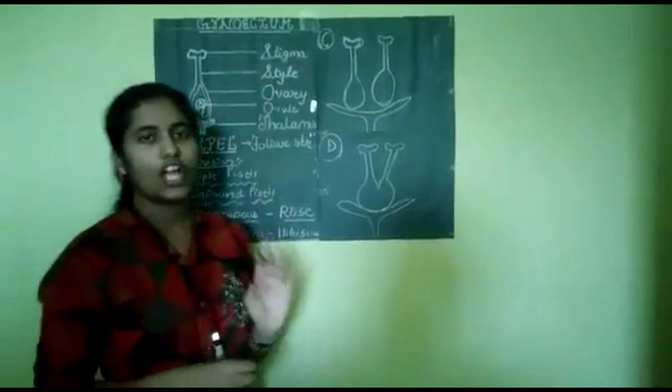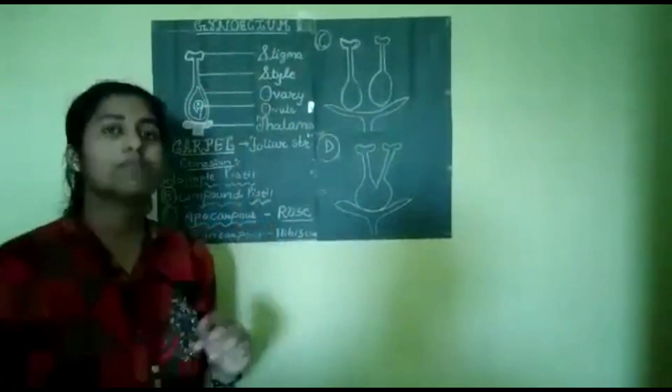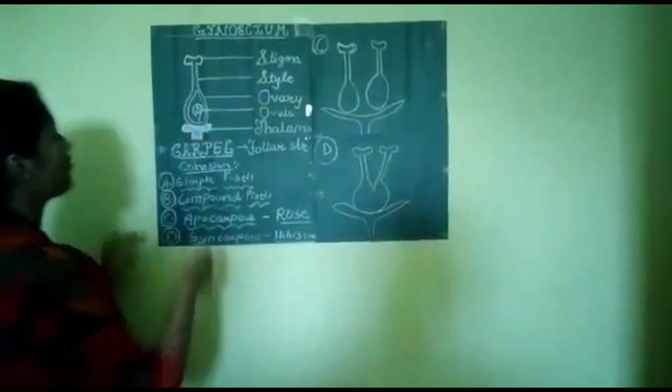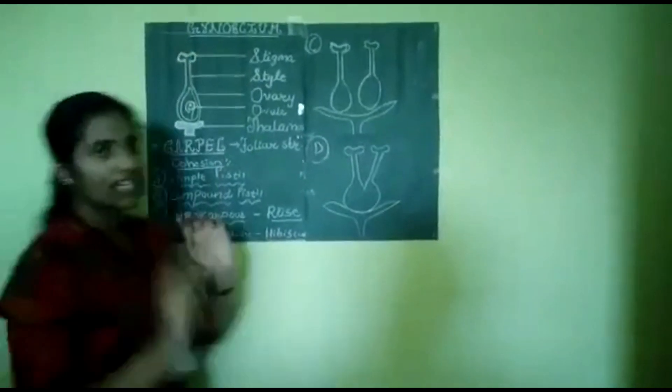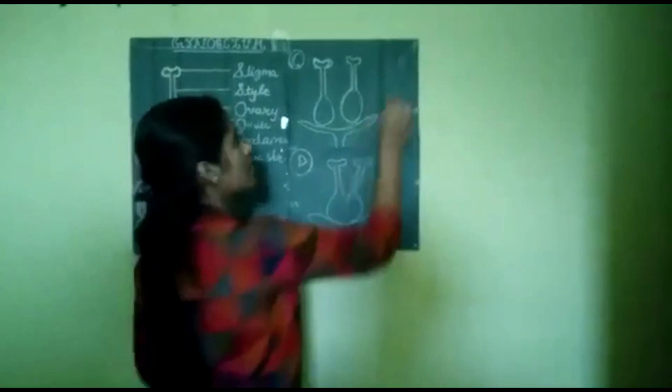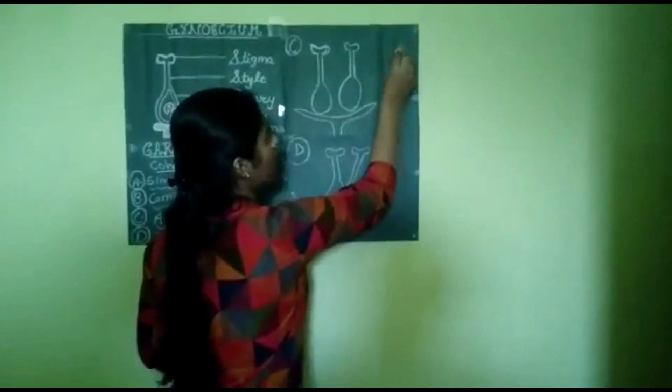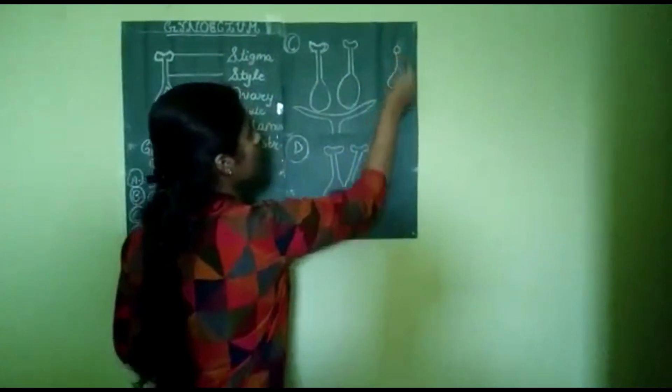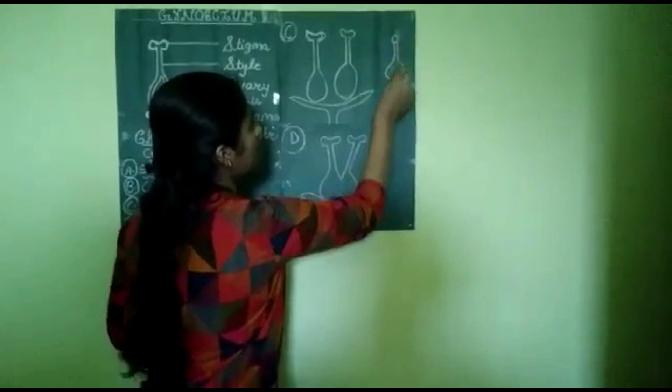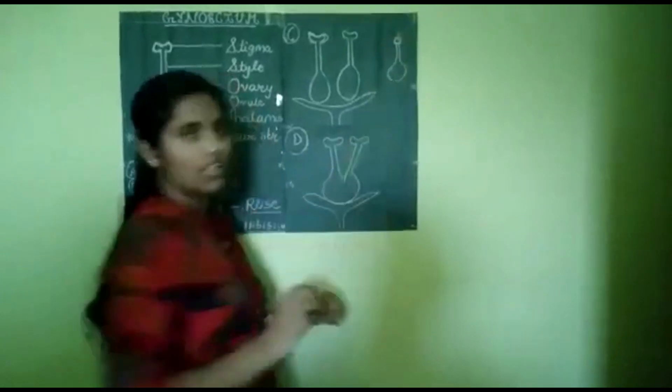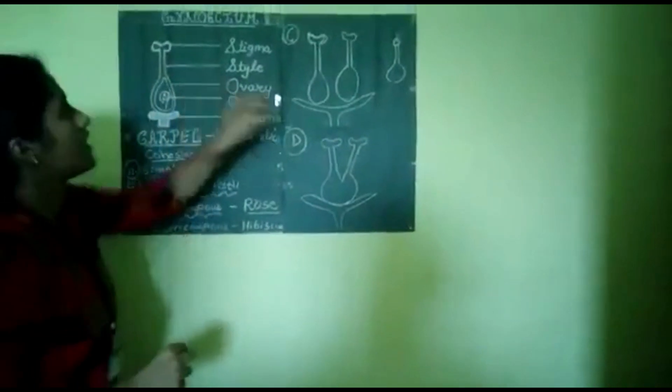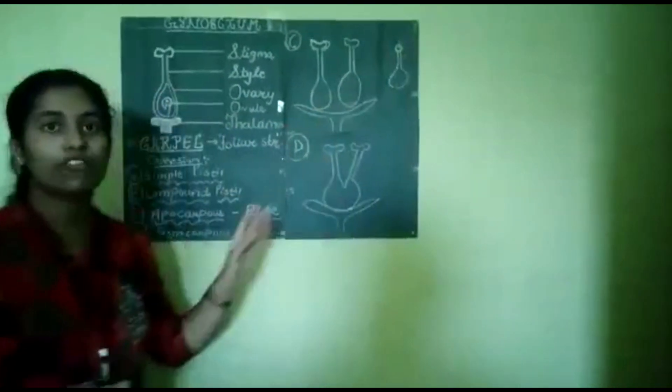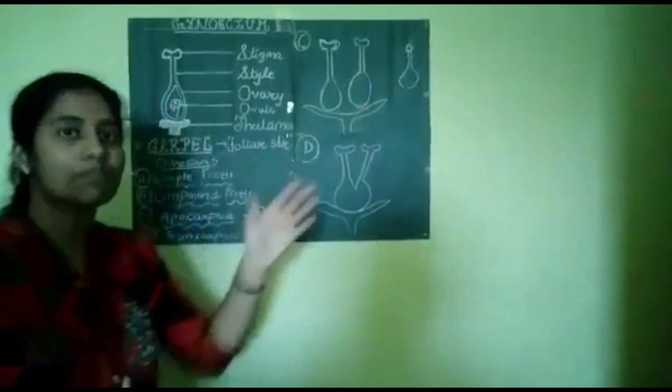Stigma can be divided on the basis of their shape. It may be capitate. Capitate is in the form of this shape. When in case of simple stigma, it is being shown as this form. This is the simple stigma which is not having any two branches like shape. It is having only one in the form of discoid shape.